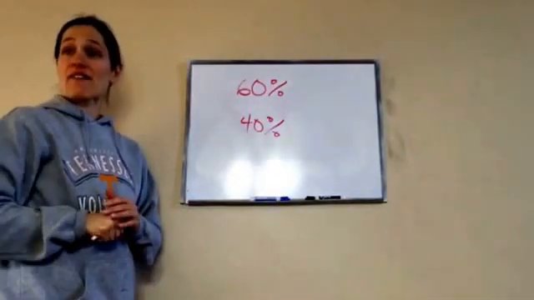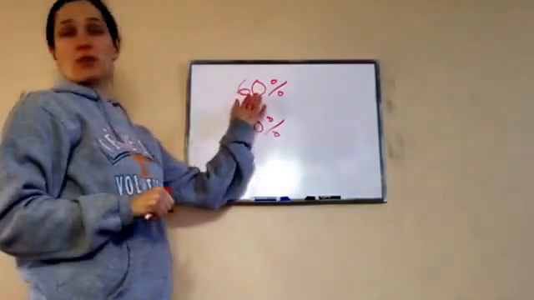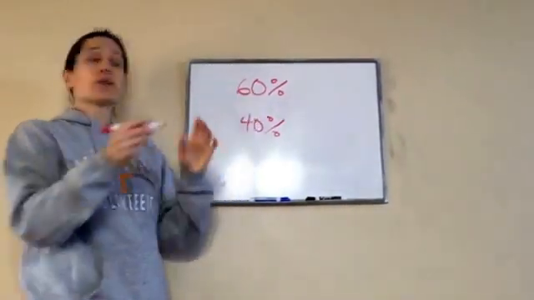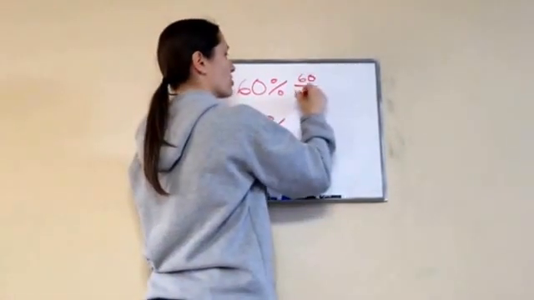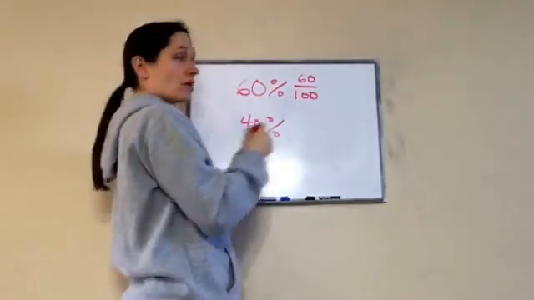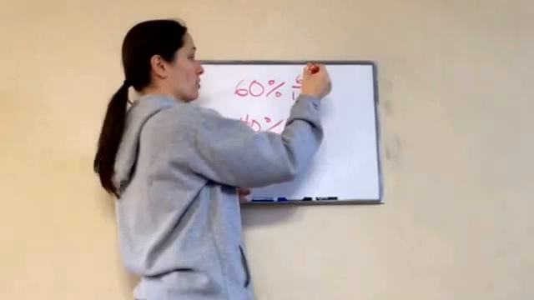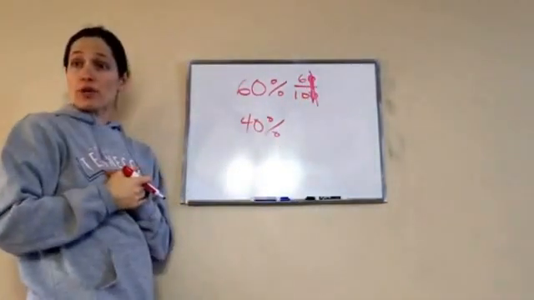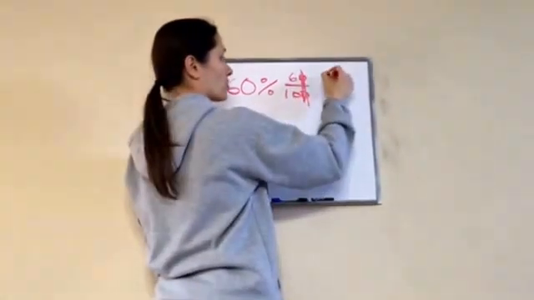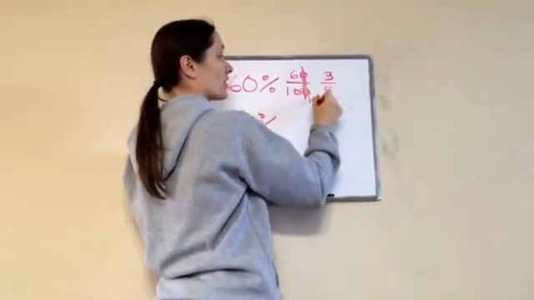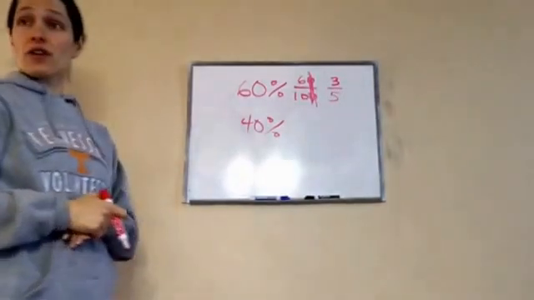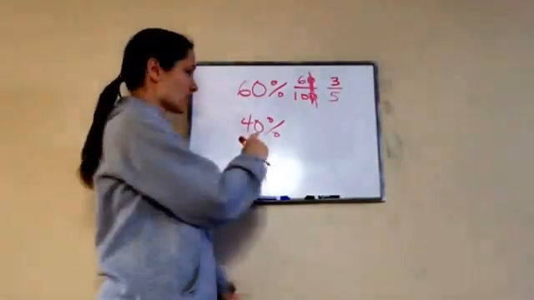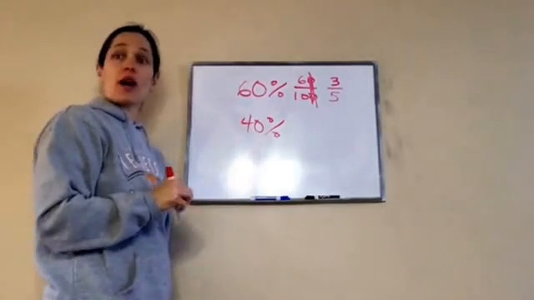What is the probability that it will not rain? 40%. Good job. So, that was kind of easy to just figure out, right? Now, if they told you to write this in a fraction form, what is the percent, what is the chance that it will rain? 60 out of 100. Which is reduced to... What's an easy way to reduce? Slash out the 0's at the end. Good. So, that's 6 tenths. Will that reduce? Yep. 10 by 2. 2 going to 6, 3 times? 3 fifths. Very good.